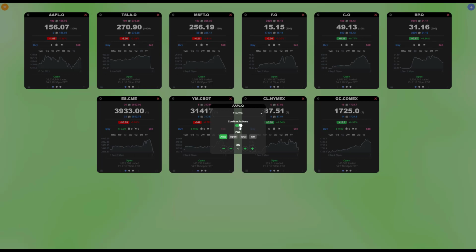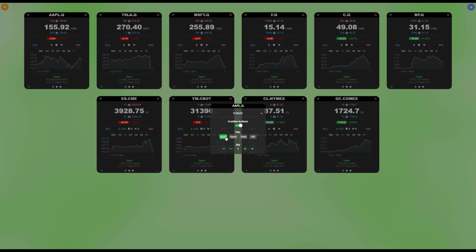There's a one-click trading option. By default, this is turned on. It requires a double click of every button you press when trading. If you turn it off, it will essentially make this a one-click trading method. Just keep in mind that if there is any misclicks, you may have trades entered accidentally if you have this on, or disabled, I should say. So please just keep in mind the risk of disabling this.